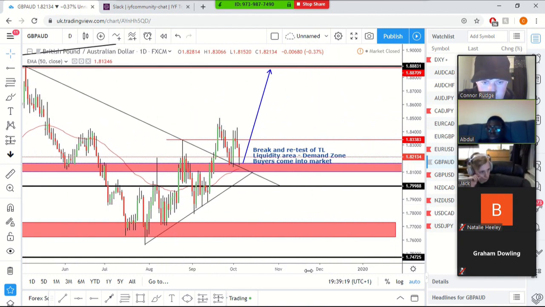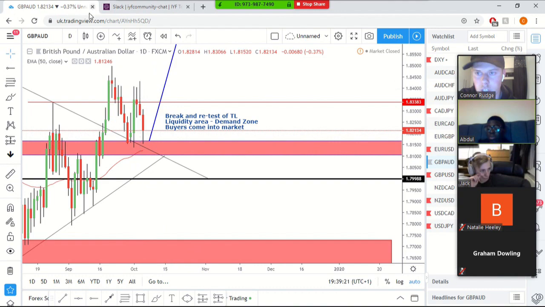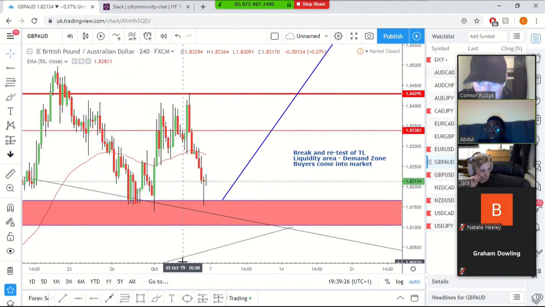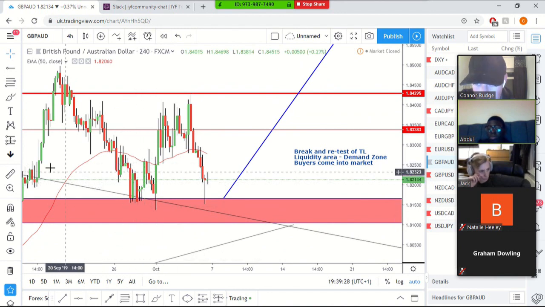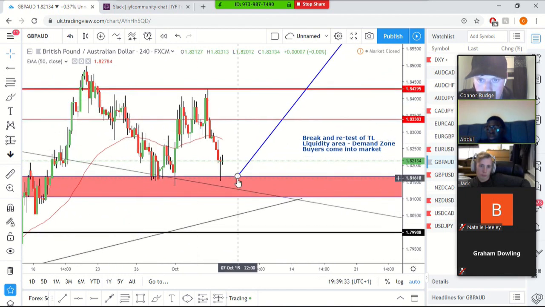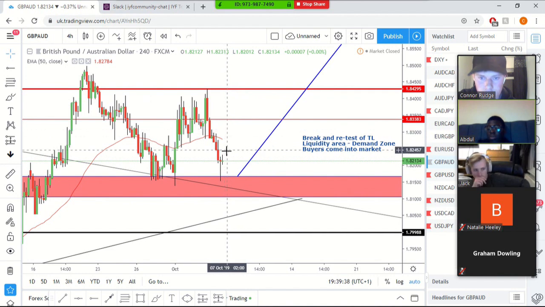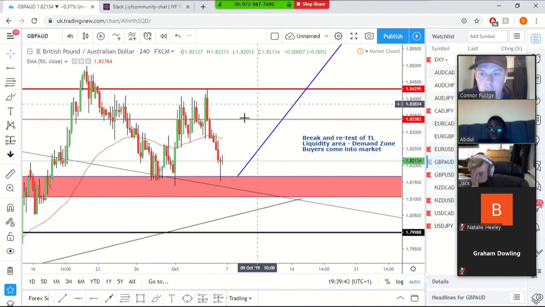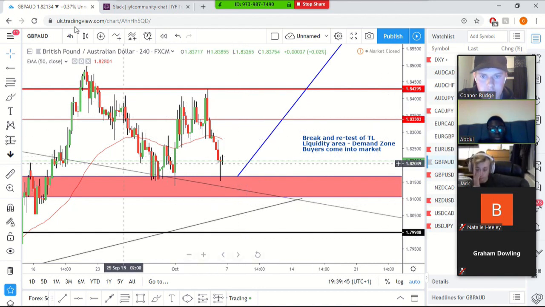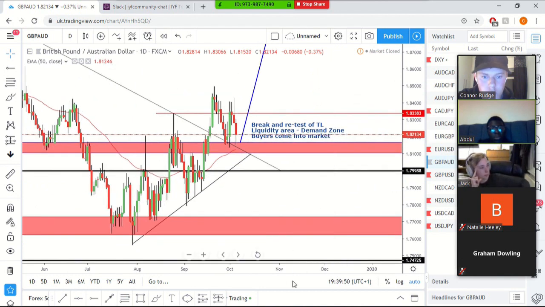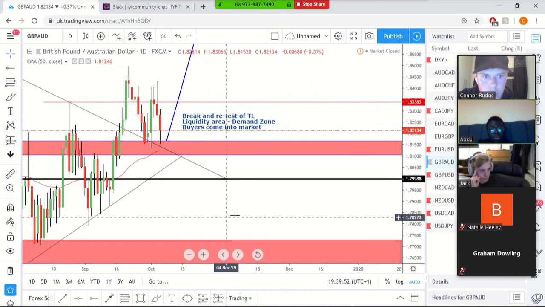So my first major thing here would be if we can get a nice rejection off of here. If we go down to the 4 hour, you can see here we've got exactly what we'd want. Last week we had this retest. Now what we're looking for is this exact pattern. If we can get a bullish engulfing candle, we've got our morning star pattern, which is a reversal pattern to buy. If we can get that, then I'll be looking to take this one back up to 1.3383, which will be my first target, for about 120 pips.